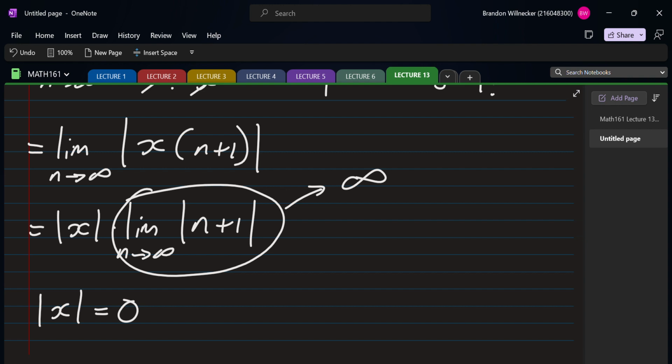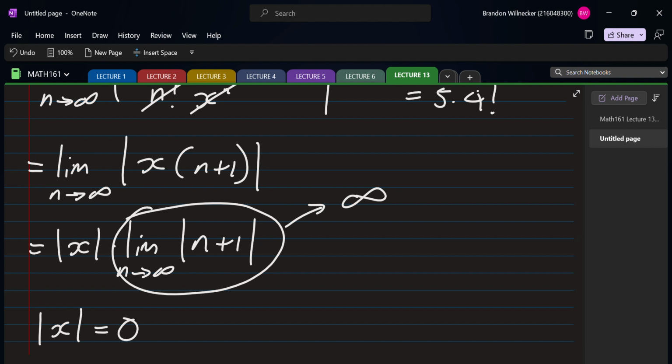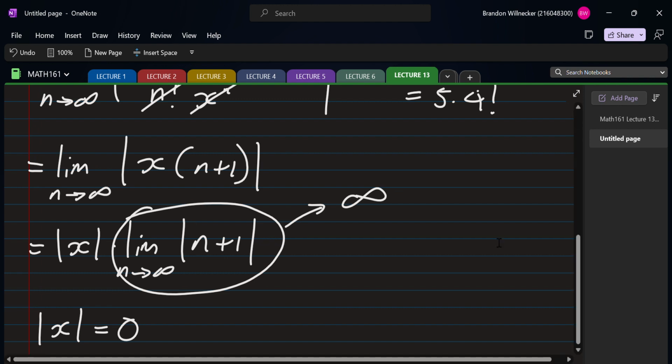Make sense? You confused? Okay. So this bit here, we have limit n going to infinity of n. So as n gets larger and larger, that limit is going to go off to infinity. It's going to get very, very big. But we want the whole result to be less than 1, like we had in this previous one here.